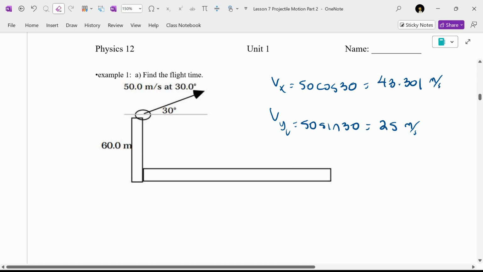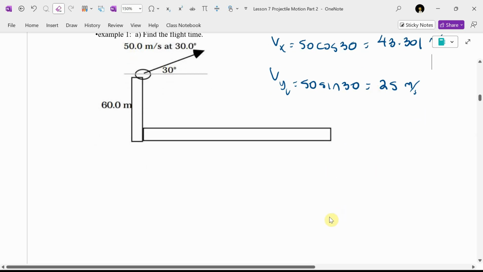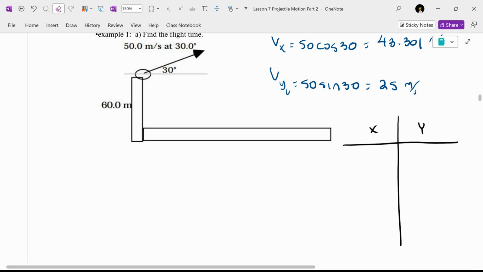Okay. This is a projectile. Who remembers from last day, what was the hint, what was the tool that I said you wanted to work with? T-table. I'm going to do my T-table because I want to use this space. I'm going to do my T-table kind of over here. That lets me save some room. There's X, there's Y. Bishon, what are two no-brainers that I can write down for a projectile right away?